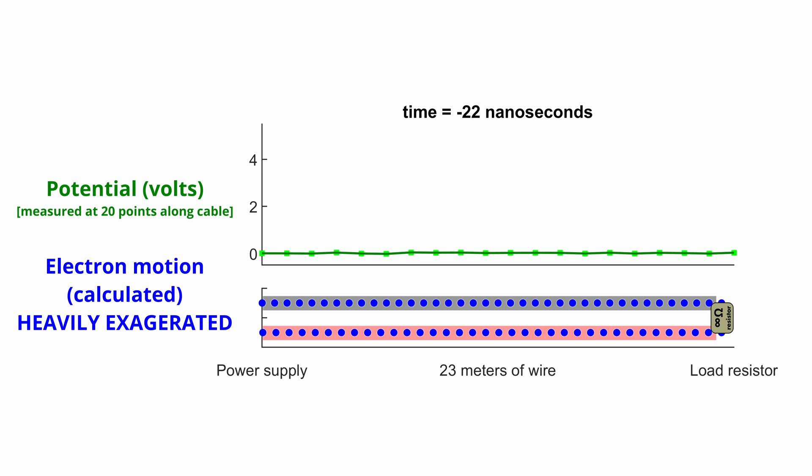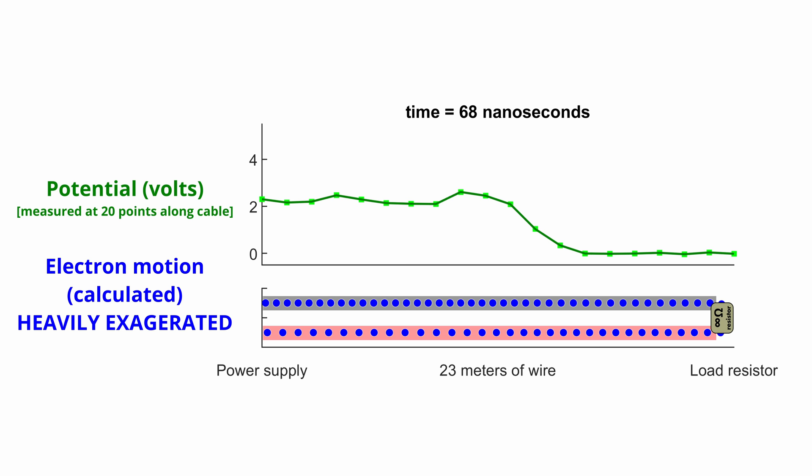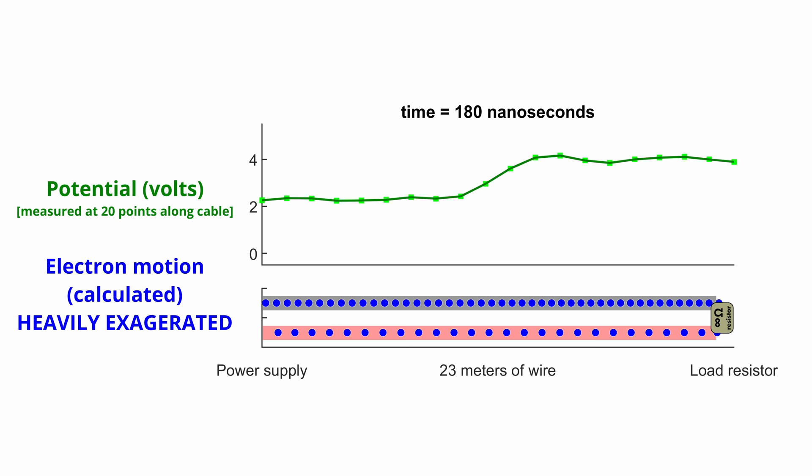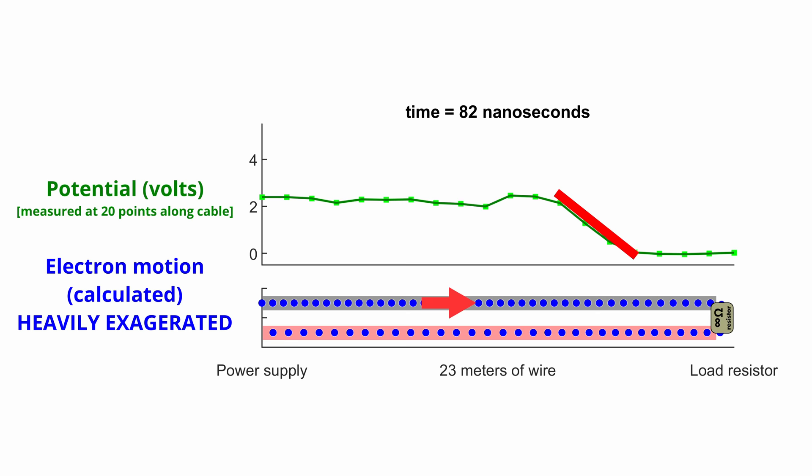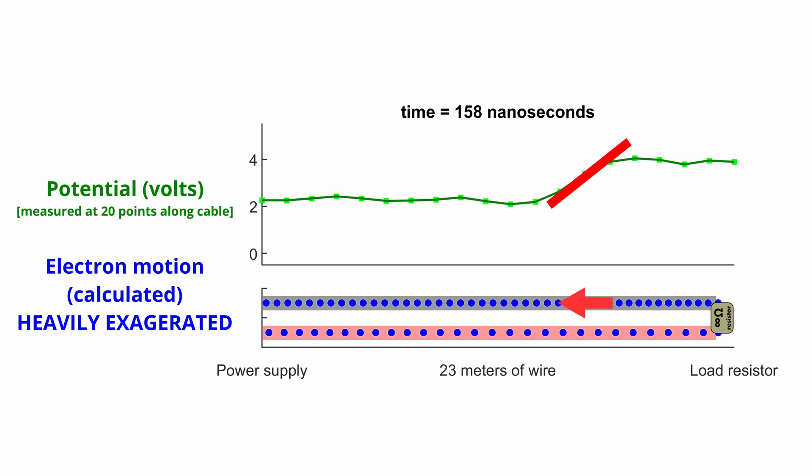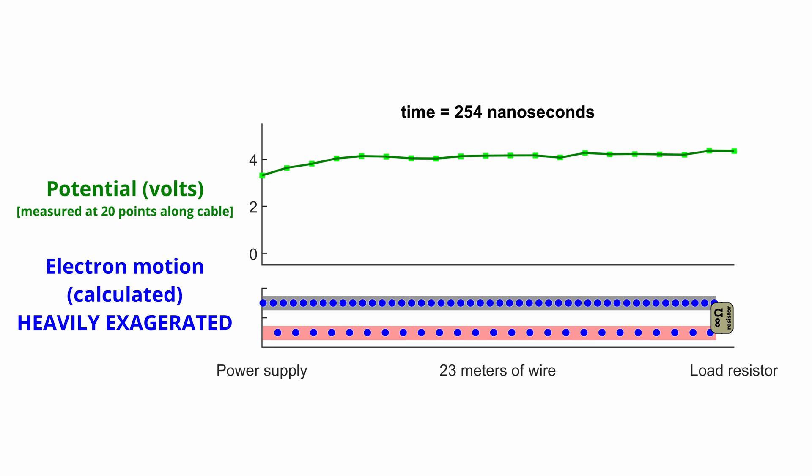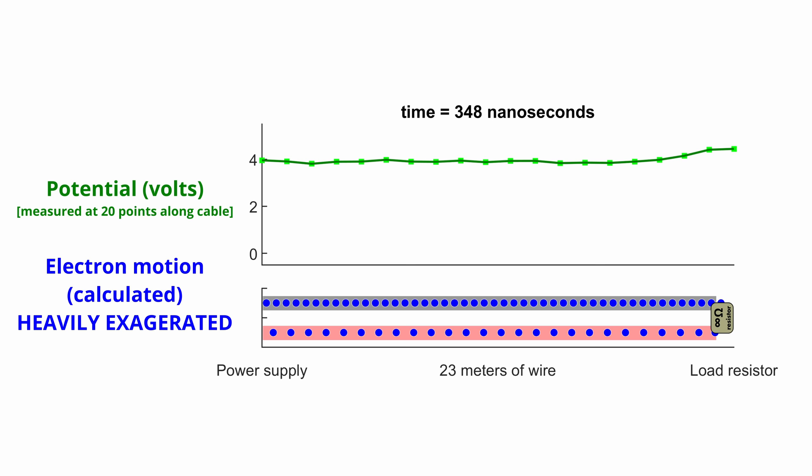After we flip the switch, we get the exact same step. The same wave of electricity. At about two and a quarter volts of potential and about 15 milliamps of current are flowing in that part of the wire. But when that wave gets to the end, it can't go anywhere. Basically, these electrons slam into the end of the wire and pile up. Now we have a big steep slope of voltage in the other direction. If the first slope accelerated electrons towards the load, this reverse slope decelerates the electrons and awesomely, the magnitudes match. So all the electrons start moving, then the reflected wave perfectly cancels them out and they all stop moving. Of course, it does bounce back and forth a bit more, but after all that, we end up with two wires full of unmoving electrons.